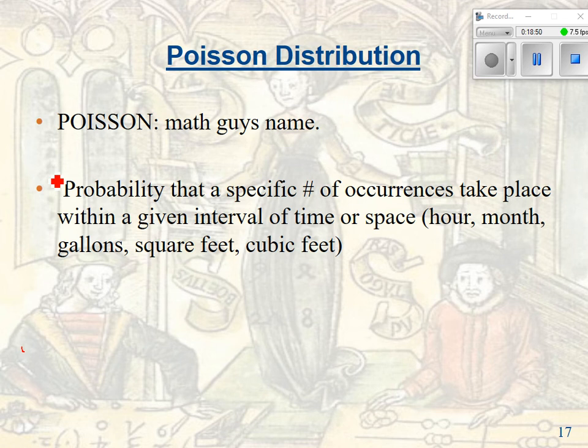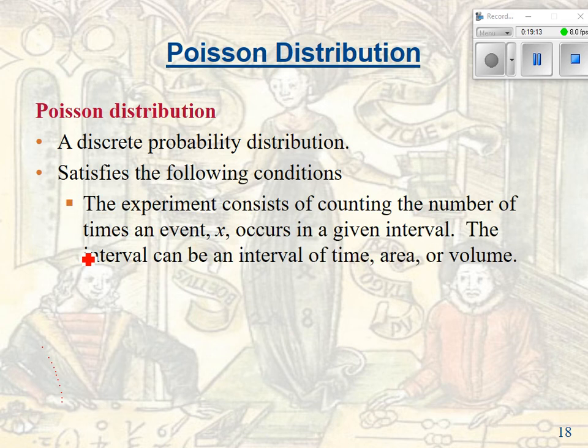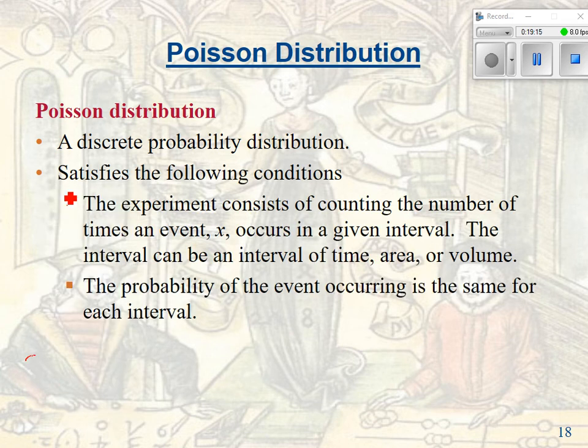Say it for us, Phoenix. Poisson. Poisson. Do you have a short-term memory? Probability that a specific number of occurrences take place within a given interval of time or space. This one, we sort of got over most of it, but not all of it. Again, this distribution is different than the others. It's going to be a discrete distribution, so it's got to be 1, 2, 3, 4, so on, so on. It can't be 1.5 or anything else. It's got to satisfy all the following.